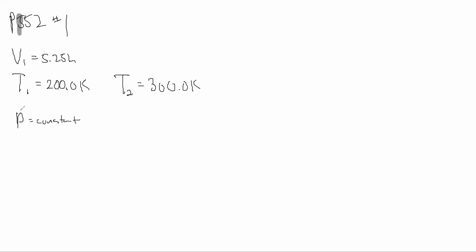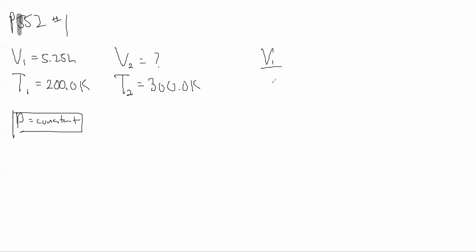Remember V, T, and P, they're all related to each other. And so we need something to establish the fact that P is constant. If the third variable is not even mentioned, you can assume that it is going to be constant as well. What is the new volume if I heat this methane gas to a higher temperature? Seeing as how it is going to be a relationship between V and T, you automatically think, oh, this is going to be the Gay-Lussac law.